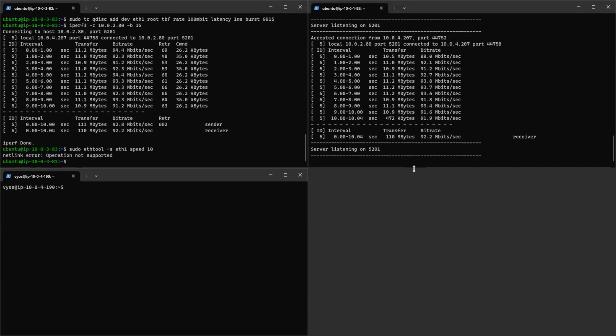What does this command mean? So basically, the command means that we are trying to set the speed of the network interface to 10 Mbps. Setting the speed of the network interface to 10 Mbps is useful in scenarios when you want to limit the bandwidth of that interface.